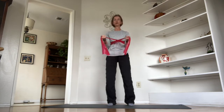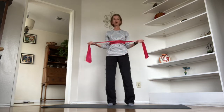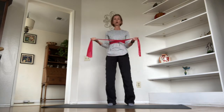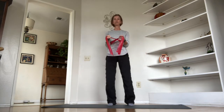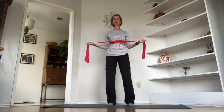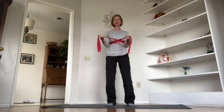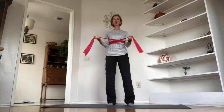The reason I love this exercise, especially for times like this, is that if we're sitting hunched over our devices or our computers a lot in that kind of very flexed forward, tight through the chest position, this exercise really serves to open up the pectoral muscles and activate the upper back muscles, namely the rear deltoids, the rhomboids, and the mid-traps. So it's just a really nice way to open up the shoulders.